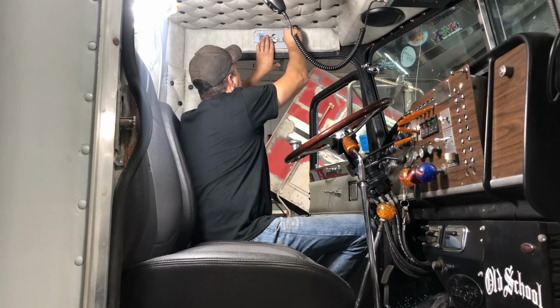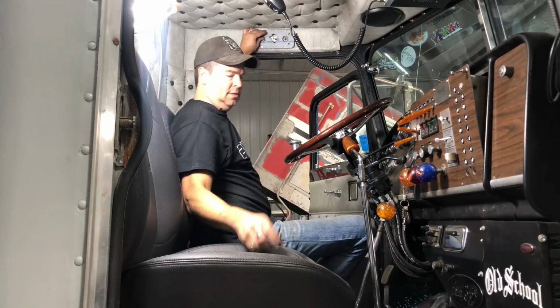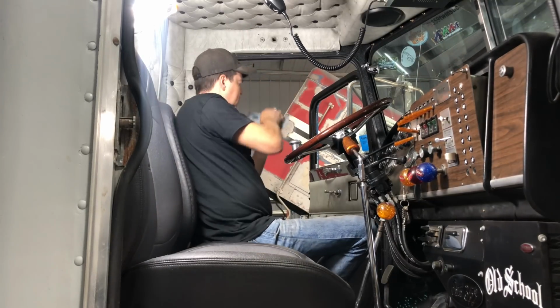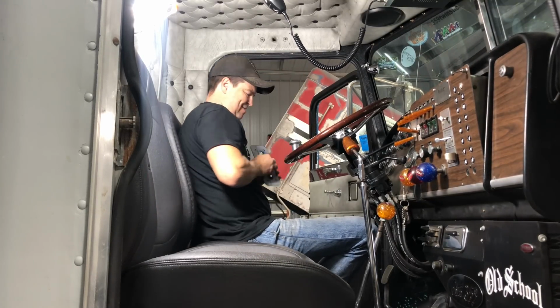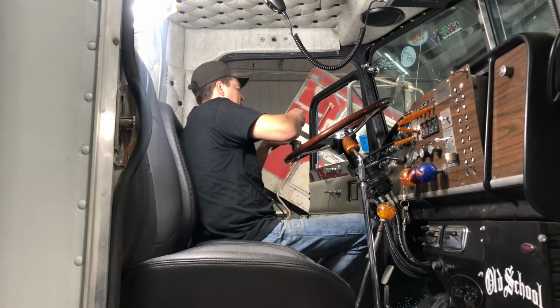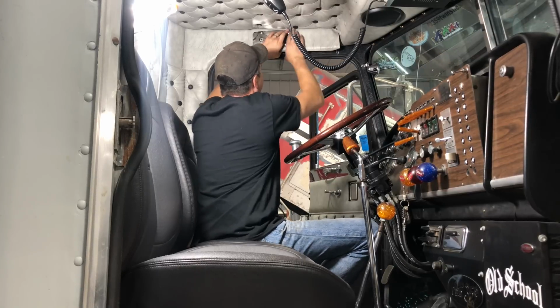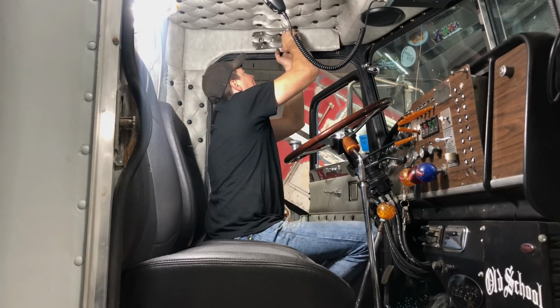Actually, I wonder if I should take the fancy plastic off now that I'm bolting it into place. In. Okay. Oh man, that's nice. Got a mirror up there.